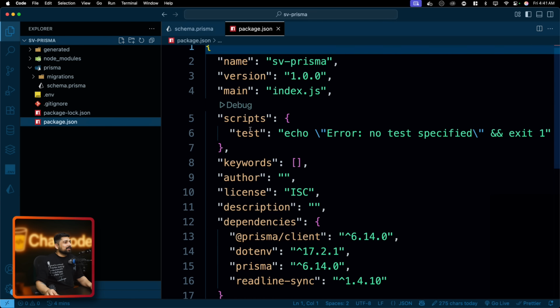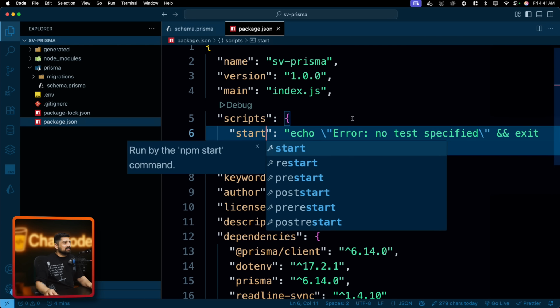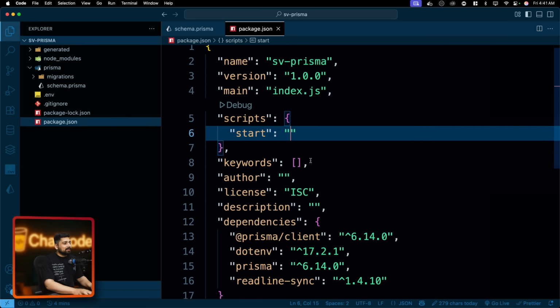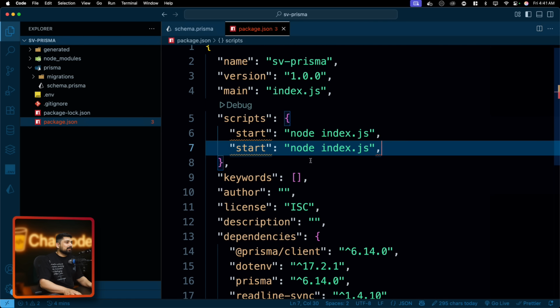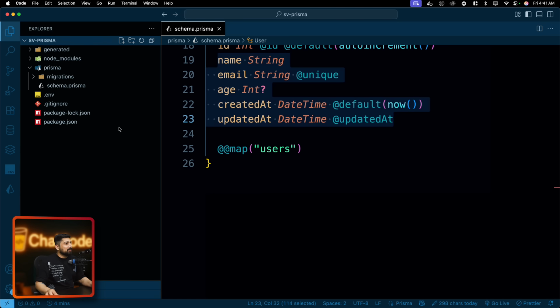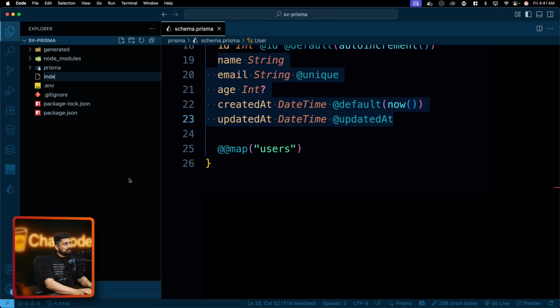All right, so what we're going to do is we're just going to have a start script. And let's remove all of this. And for this, we're going to say node index.js. And we can actually have a dev script as well, although we're not going to change anything in that. You can change it later on. We'll just have a dev script just for fun. I'll not even introduce module. We'll write the classic index in the common JS. You can change it as an exercise.